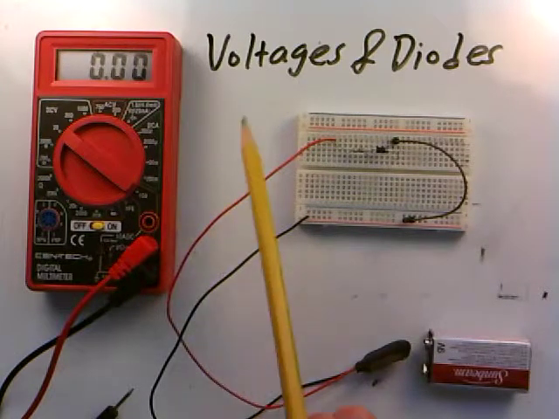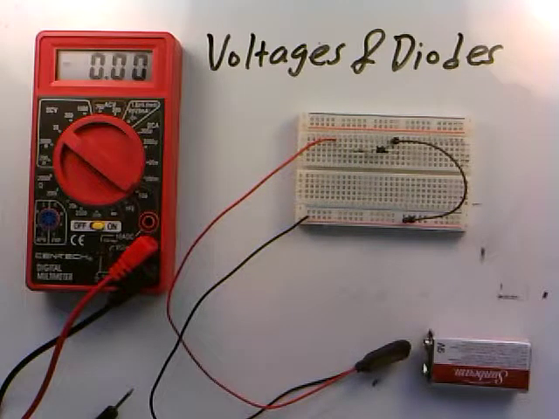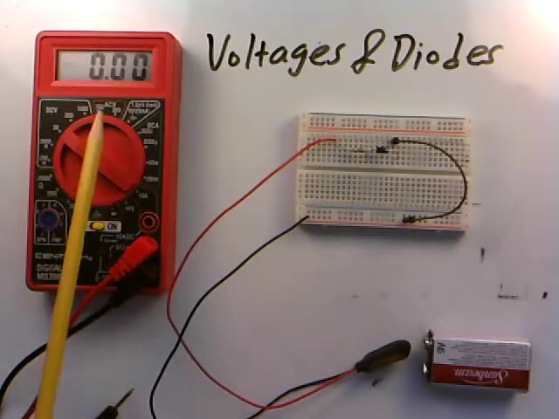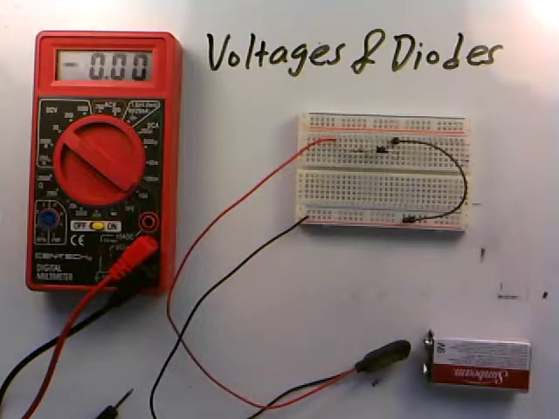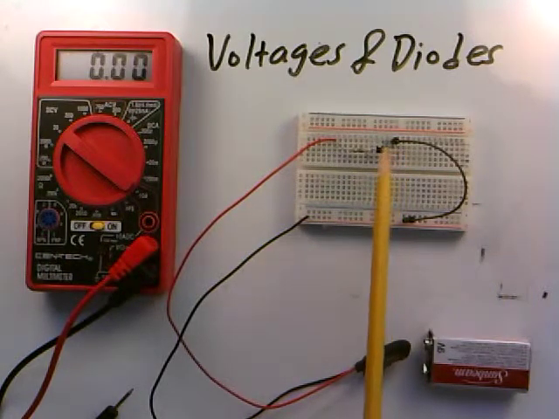Okay, in this video, what we'd like to talk about are voltages and diodes. So what we're going to do is make some measurements here using our meter. There'll be a bit of practice for us using our voltmeter. And we're going to use a comparatively simple circuit that's going to involve a diode.